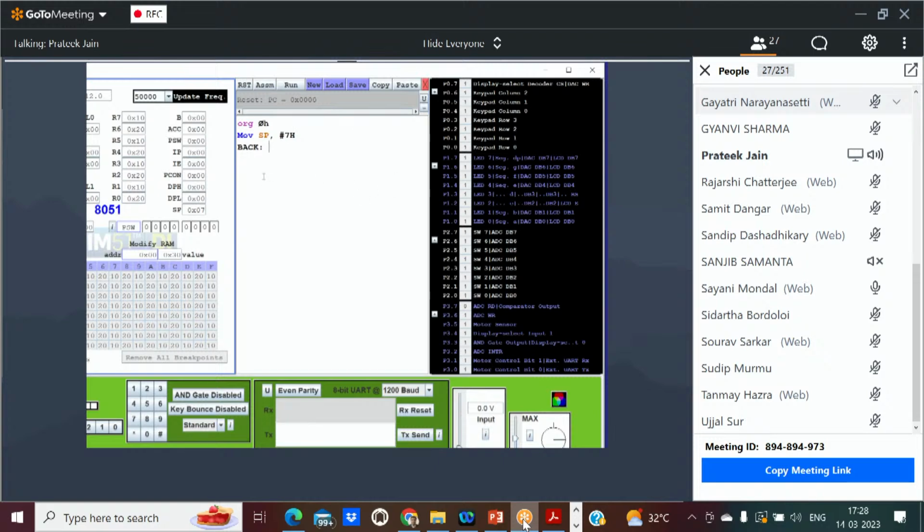So that is one of the sequence variants, which is MOV P1, and the value assigned is #00H.